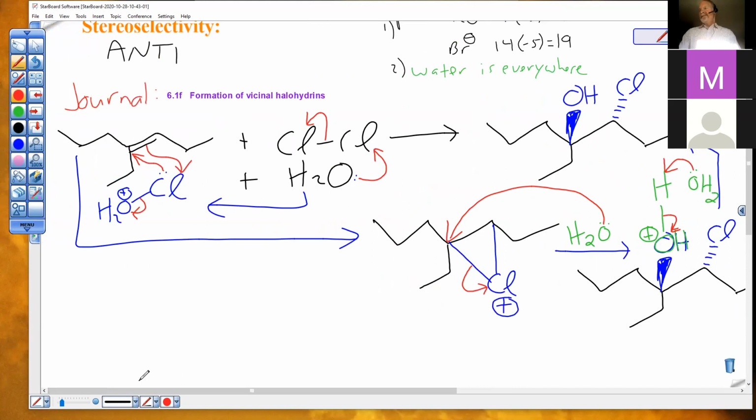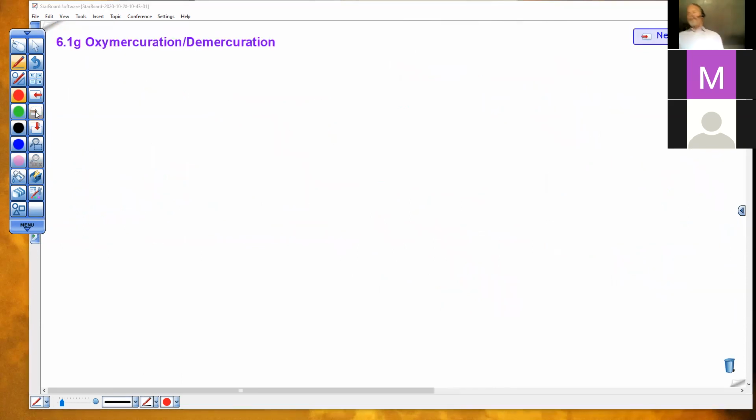Save this. And then we're going to do our final triangle of the day. We'll do a preview and then pick it up after this. Oxymercuration is, as the name suggests, a reaction that adds oxygen to one side of an alkene and mercury to the other. And mercury is not a very desirable commodity, especially when attached to carbon. Most of those molecules are toxic. So getting rid of the mercury is going to be something we're going to learn as well.